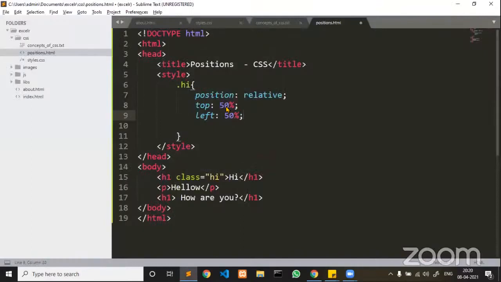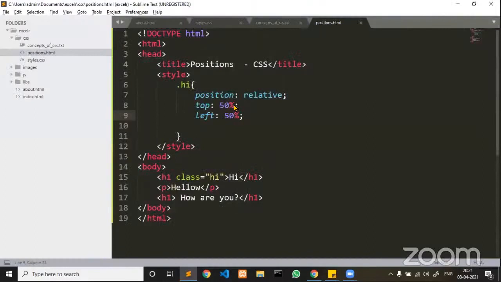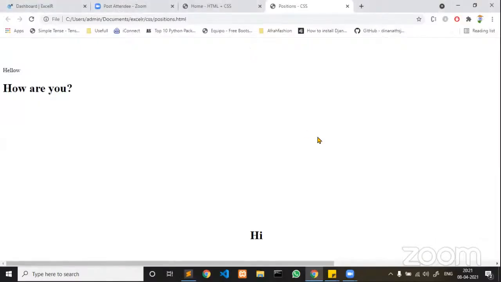Now, top 50%. See, when you are giving top, it is better to go for pixels, and for left you can also go for percentages. Why? Because guys, listen, now you can see left percentage. But since I gave a percentage, the element is going outside of the page. That also is a bad idea. We should always restrict the elements within our page. If you are displaying elements outside of a web page, ultimately the elements are going outside.